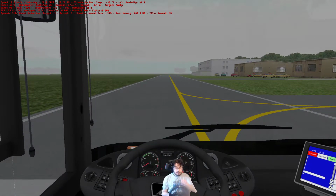So to start it, this is the first. Actually, no, that's your stop thing. Yeah, that's where you stop. To start it, it is very similar to the other buses that we've looked at in season 1. You just hold down the ignition button until it starts, which is your M key button. There we go, and away we go. We've got a high idle.